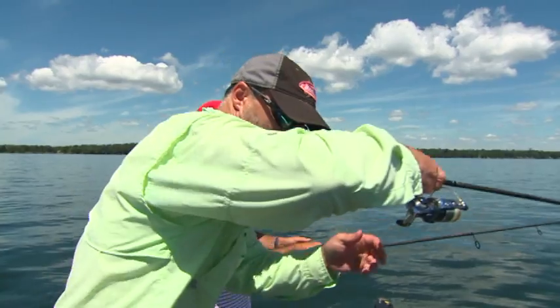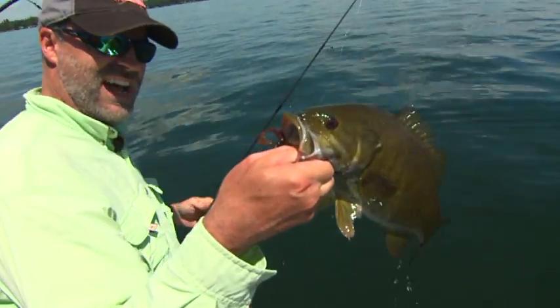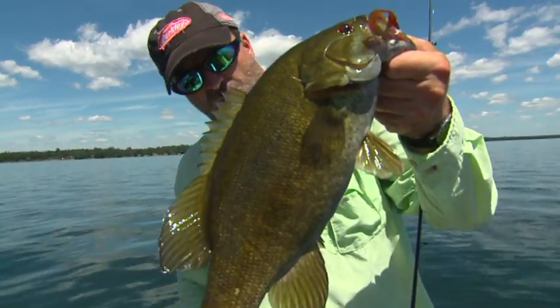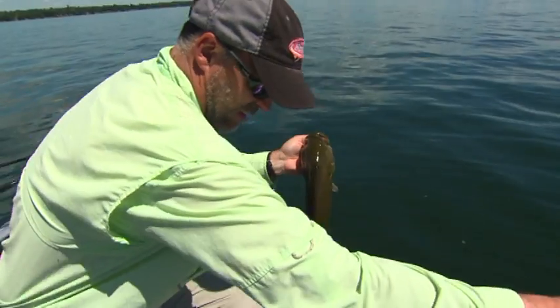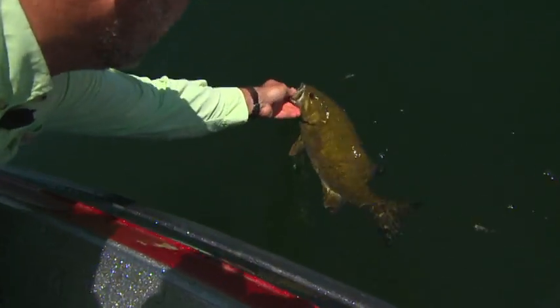George thinks I need a new set of pliers — but these things work great! This would be a good fish to call it quits on, go home. I really don't want to go home. This has been way too much fun. Look at that in that water — it's beautiful. He's hooked in the bottom lip. Well, I'll tell you what, we have had a ball today catching fish like this. Just cast these little grubs out, the power grub, and reel it in on a straight retrieve — and fish like that. Let's let him go and head back to the ranch.